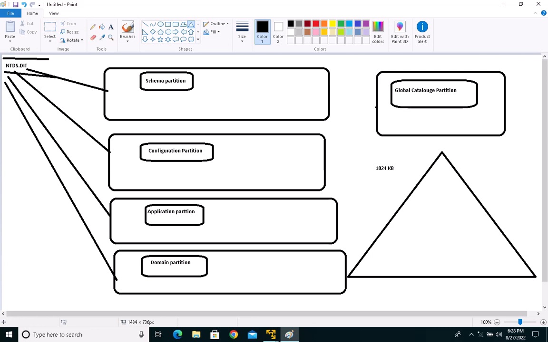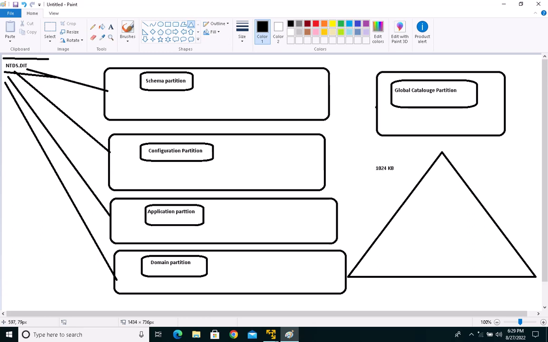First of all, don't get confused: the FSMO roles are different, and the naming contexts are different. I've seen that a lot of my friends get confused between the FSMO roles and the Active Directory partitions.